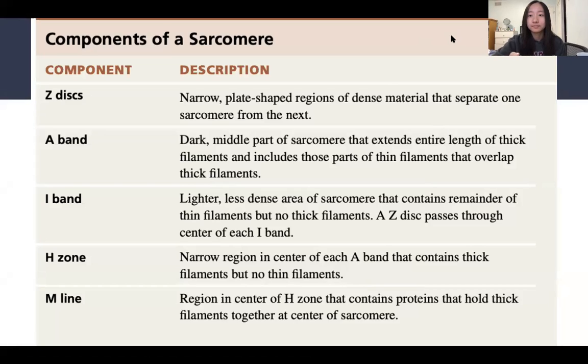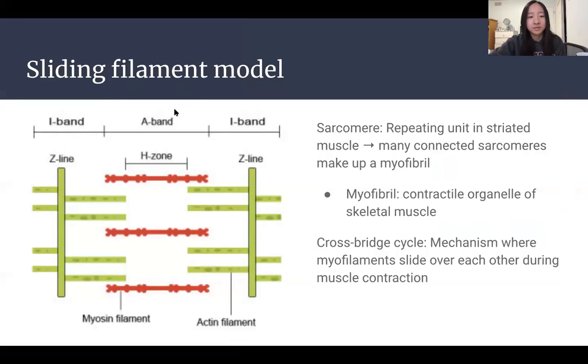I have one last question. Yep. So, you know how I understand everything, but there was no M line in the diagram. Can you explain more what that is? Oh yeah, sure. So there's no M line in this diagram. I think it's just because this diagram is a little simpler.